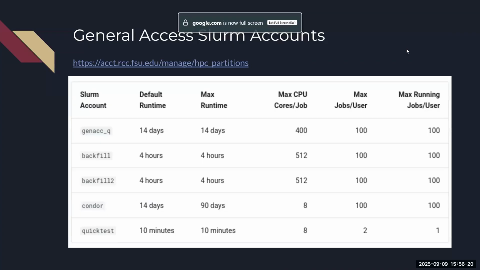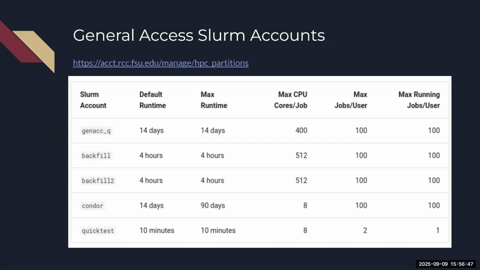For the general access Slurm accounts, for the question online asking what's the maximum number of cores per job, here you go. These are our Slurm accounts that are free to access. There's also a website that allows you to view all this information. You can see there are 14 days for default runtime and max runtime.